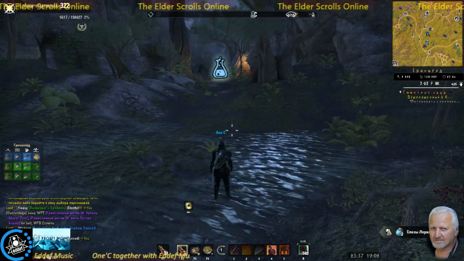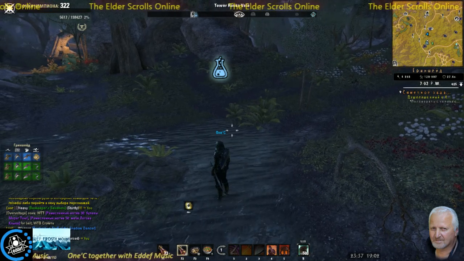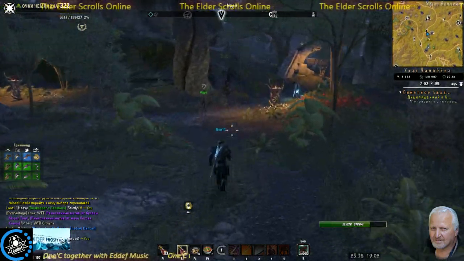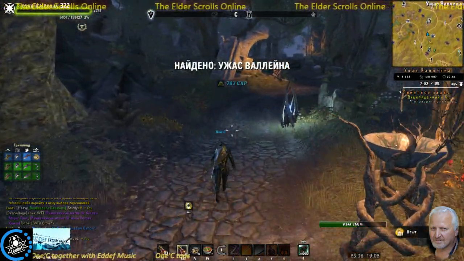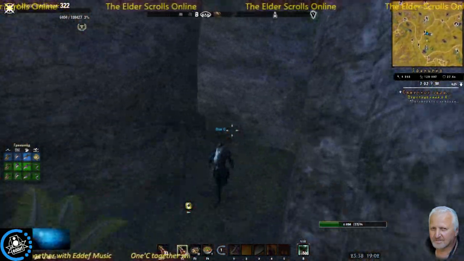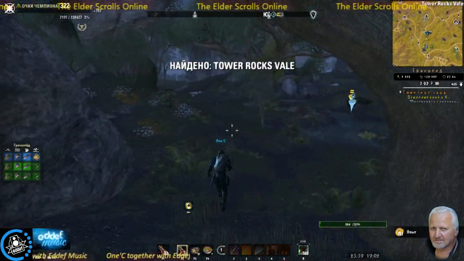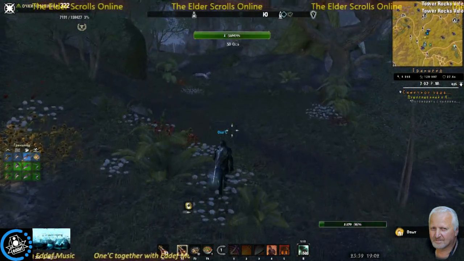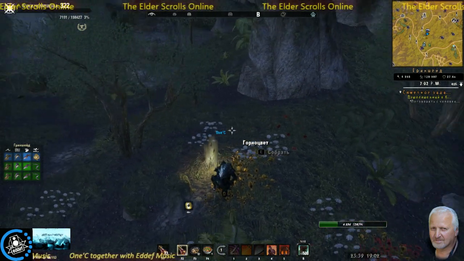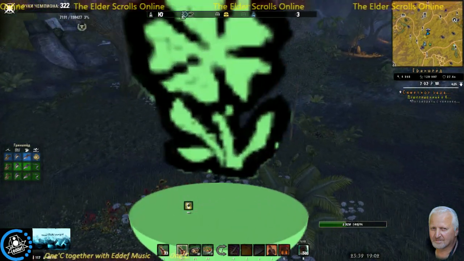Okay. What can I do? I can explore the place marked with I. Let's explore. Oh! I got the experience. I have opened the area. And now we'll go down to my next destination point.